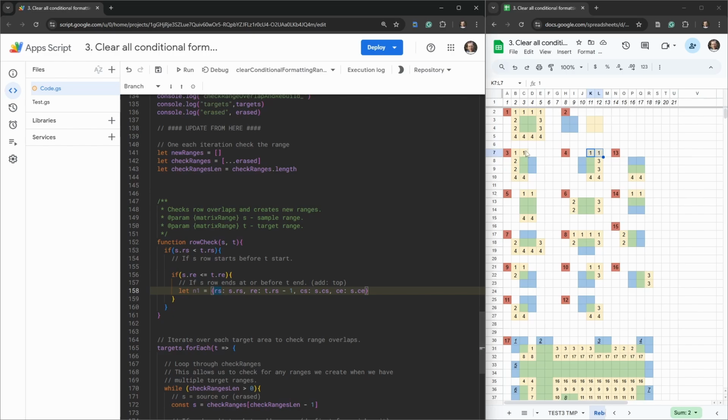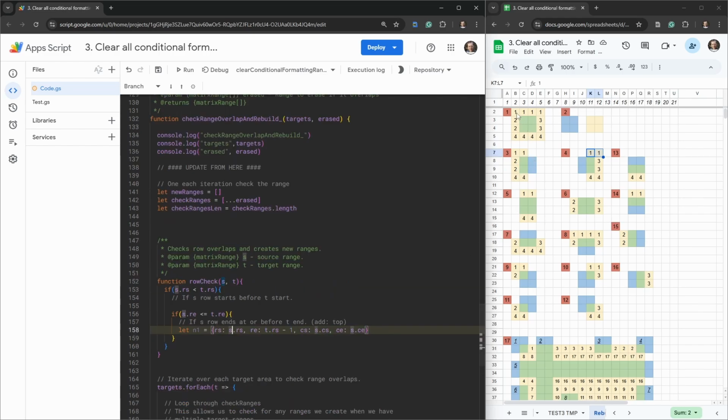So right now there's no impact on the column, but we have an impact here. So we've got the row start is equal to the source row start. So for example, in this one, we've got our source row start here. We want to keep that start, but we want it to end as soon as it touches this starting row here. So the row before that. So that's where we've got the target row start -1. So that will keep this range here. Of course, it could go for multiple ranges like this, for example, for this one.